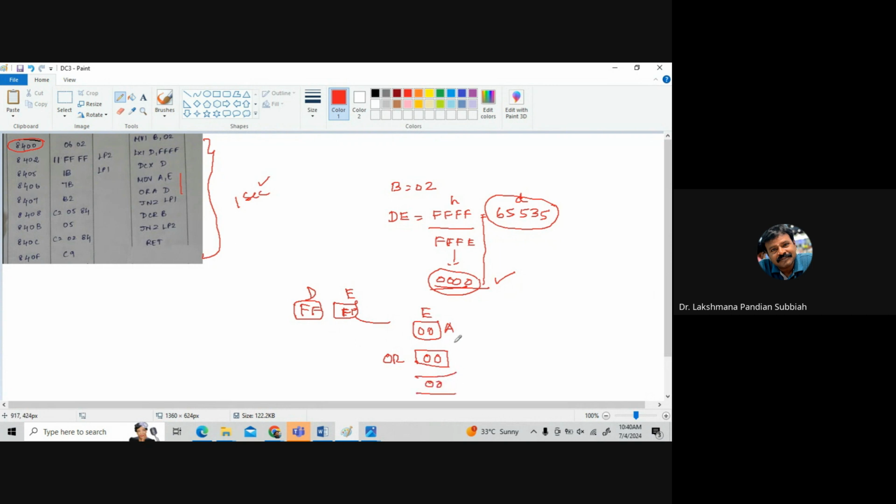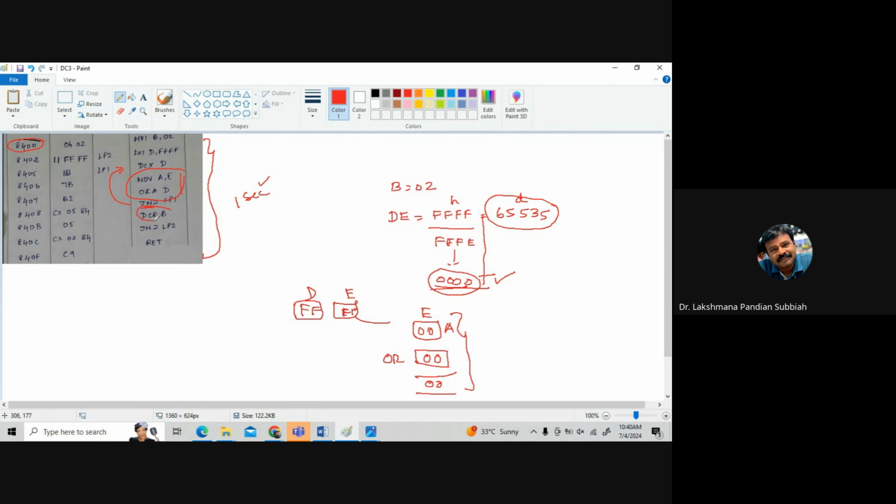So this routine is used for finding whether the DE pair is 0. So those two statements are used to check whether the DE pair is 0, then it is the zero condition, or otherwise it will continue that loop, right? So this loop is actually executing 65,530 times, then it will reach 0, then we go to that outer routine, right?